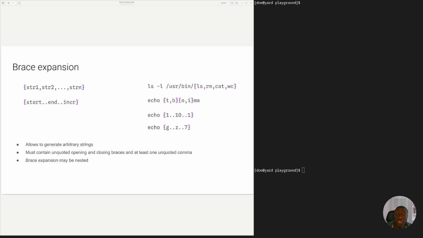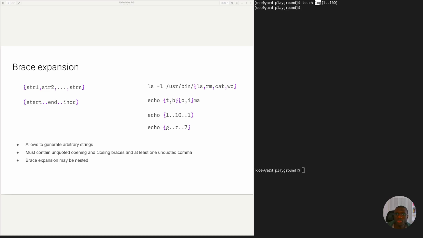So let's consider an example where we want some log files to be automatically generated. Let's say 100 log files, and this can be achieved using the touch command from the coreutils. It can be used to modify the timestamp of a file or to create a new file if the file does not exist. And then combine this with brace expansion. So we want our log files all to start with the string log, and then to be numbered, let's say from 1 till 100.